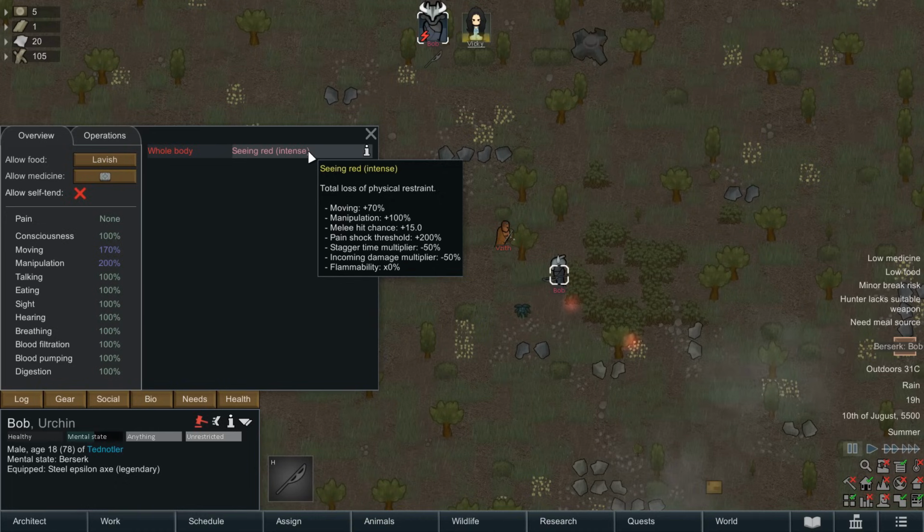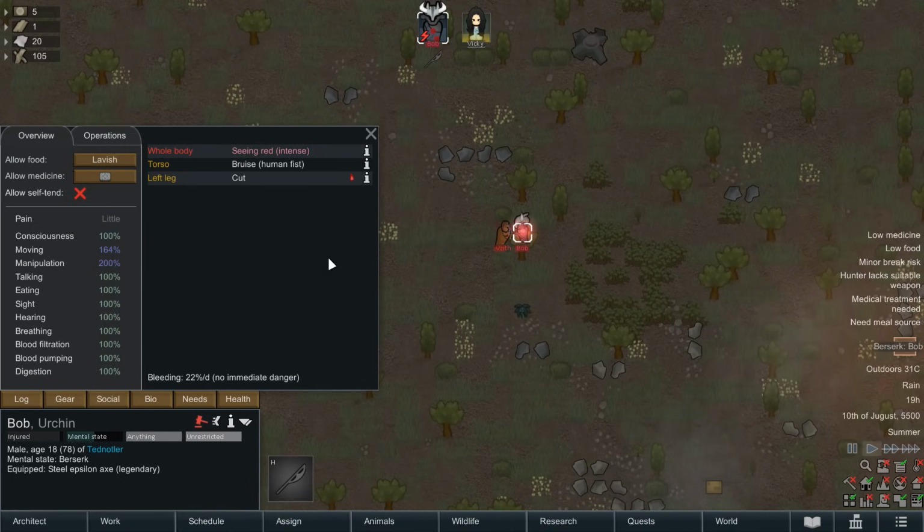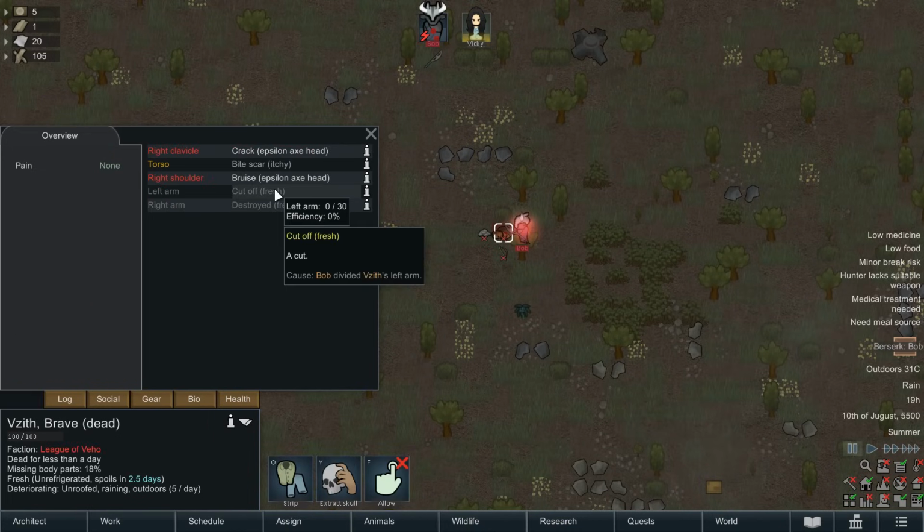Initially it provides a bonus 70% movement, 100% manipulation, 15 melee hit chance, 200% pain shock threshold, and halves incoming stagger and damage, as well as making the character totally immune to being set on fire.